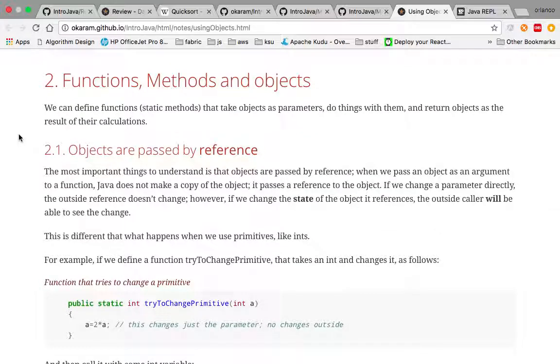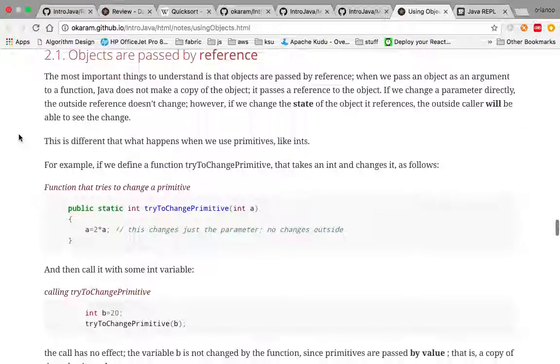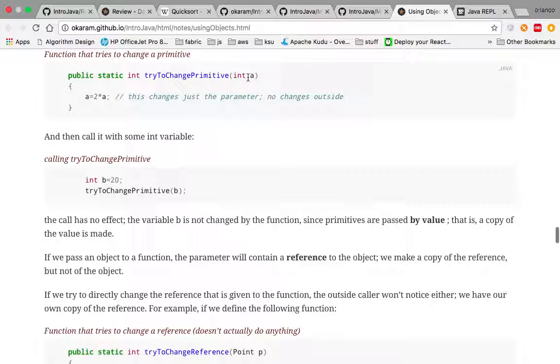Yeah, this is what I really wanted to talk about, but we're basically done with time. Let me just prime your brain, and we'll talk about it next class. We'll be talking about objects and then about functions again. When I pass a primitive to a function, imagine that I have this function, try to change primitive.